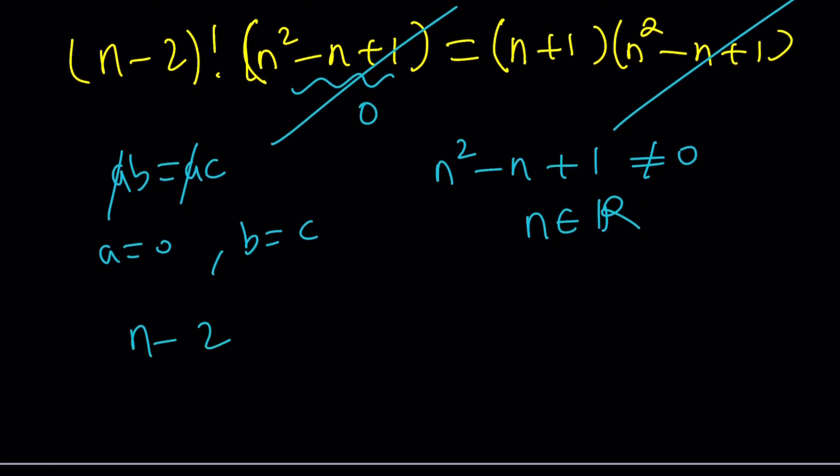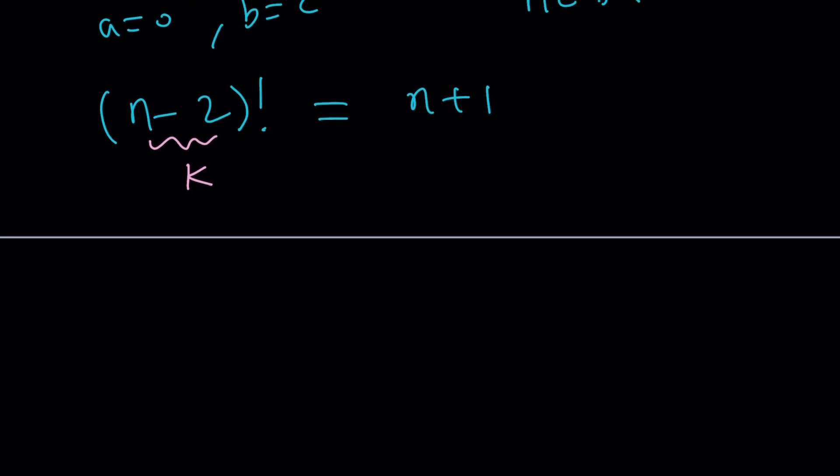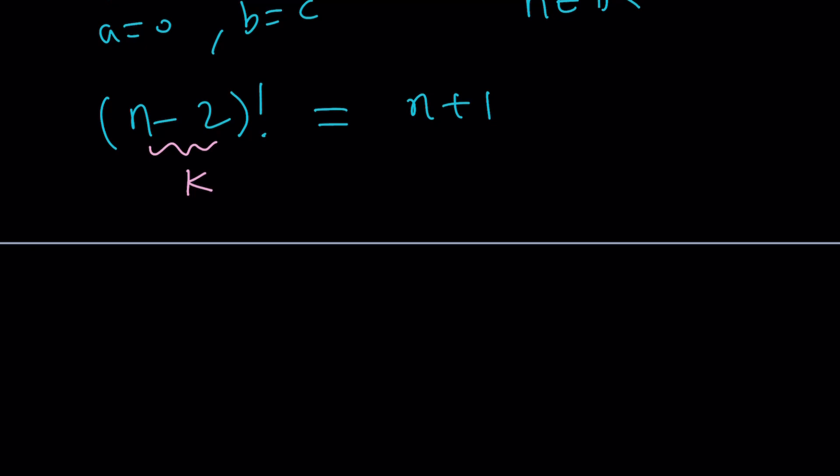And I end up with something like this. Cool, cool. Now, did we really solve the problem? No, not really. But we're getting closer. Look at this. We have a single factor equals, kind of like single expression. And the power of mathemagic, or substitution, comes in. Let's go ahead and call this k. You know I love substitution. If you've seen my videos, I use that a lot, and it's awesome. So, now, but what does that assumption mean? n minus 2 equals k implies n equals k plus 2. Don't you like that word? And that implies n plus 1 equals k plus 3. Just add one to both sides, and you get it.